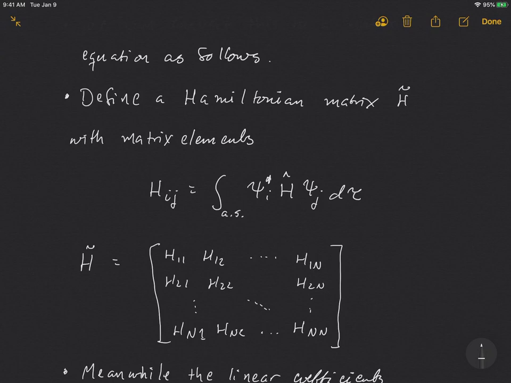So our Hamiltonian matrix, which we'll represent with a capital H with a tilde above it, is going to look like this. It's going to have all of these different elements. Those are going to be presumably numbers, or maybe some symbol like alpha or beta or A, B, or C that represents these various integrals. So we have a sort of table of integral results here.